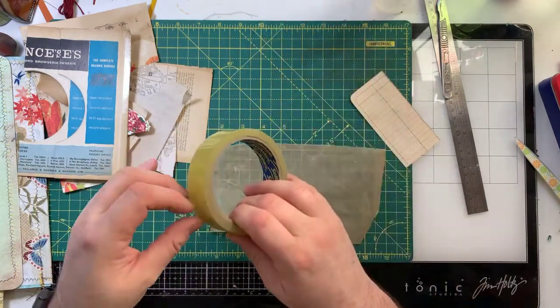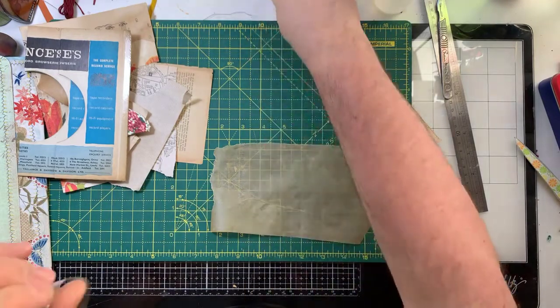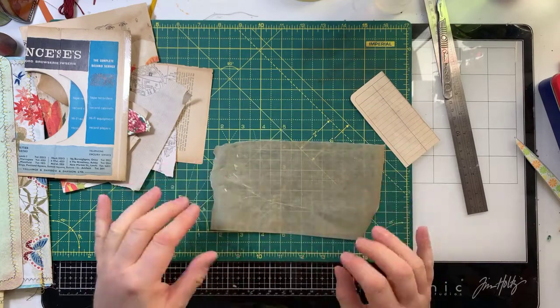So I'll put some of this on, and then what we'll do is we'll make it old sellotape-y looking.